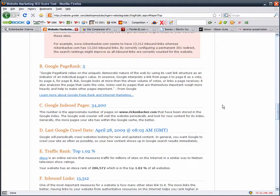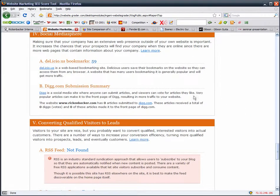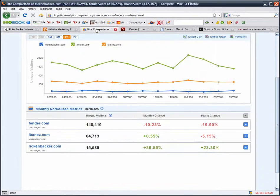But any company that does redesign your website, make sure they employ the proper strategies to make sure you don't lose your ranking. Because if you make a new website and these pages are gone and you don't tell Google where the new pages are, you will lose your ranking and you'll drop off significantly, and your score will reflect that. Again, I don't want to spend too much time on SEO because I want to get into some of the cool looking stuff on the front end, not the back end.